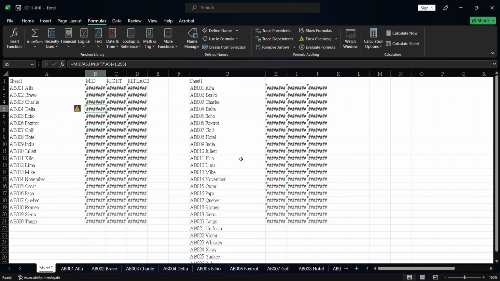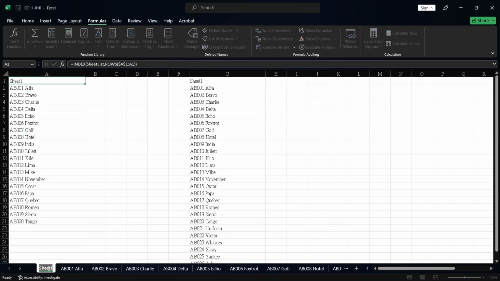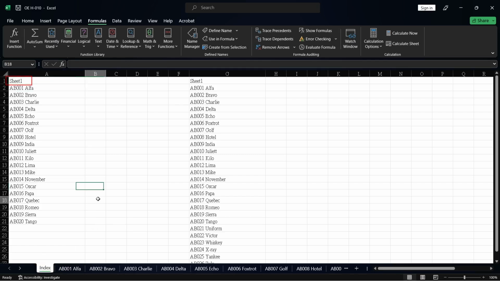You will see that the originally loaded worksheet list has been changed to simply worksheet names. The column just used to divide the data can be deleted. Try changing the worksheet name to Index. However, the worksheet list has not been updated.